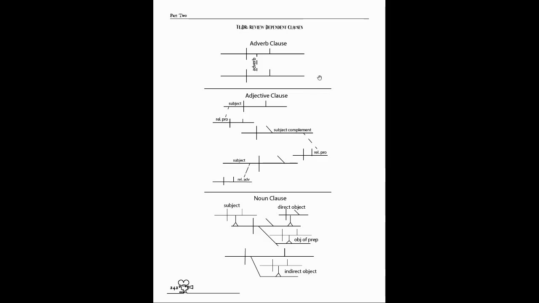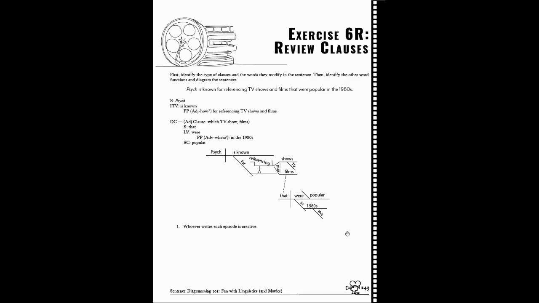Now, you can take a minute and practice 6C, but what I want to show you is the review. Okay, this is the review of chapter 6, all of it, right? So you've got your adverb clauses, you diagram them verb to verb. Your adjective clauses, they go off of whatever they are modifying. And then your noun clauses can go anywhere that nouns can go. So they can do this, that, the other thing. And that is chapter 6, C, but you're ready for exercise 6R. And enjoy the clauses.